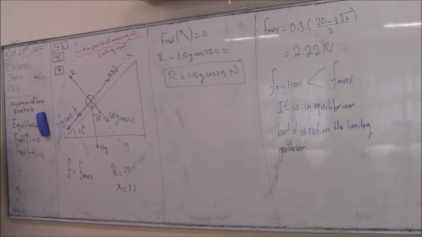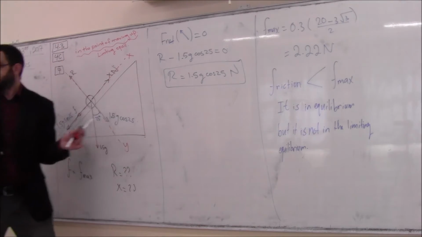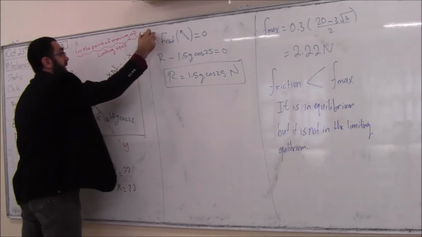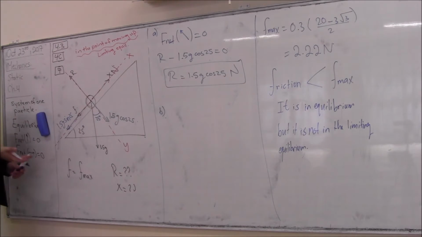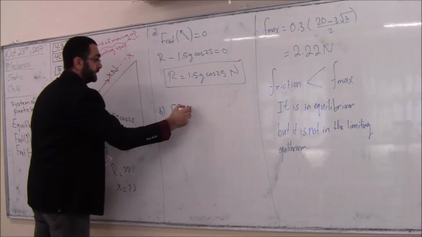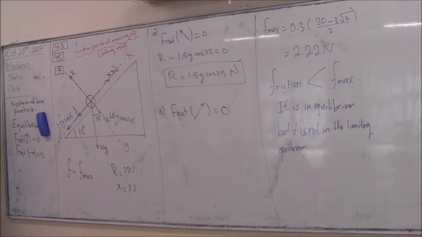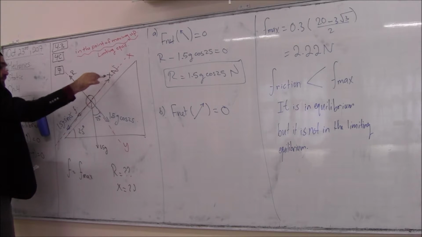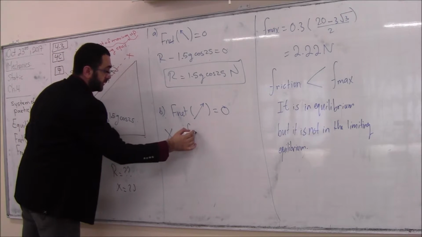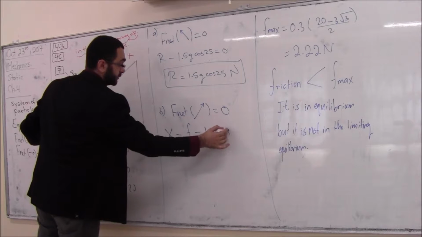Clear? Okay, fine. What we have to find? We have to find a numerical value for this. We should not keep it like this, okay? Anyway, this is part A. We need to find X. Totally similar to what we did previously, right? X along this direction. So F net, I need to find F first. F net along this direction is 0, because it's at rest. What do we have here? X minus friction minus 1.5g sine 25 equals 0.